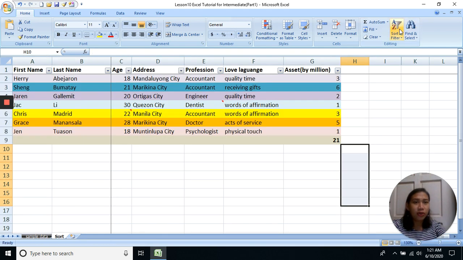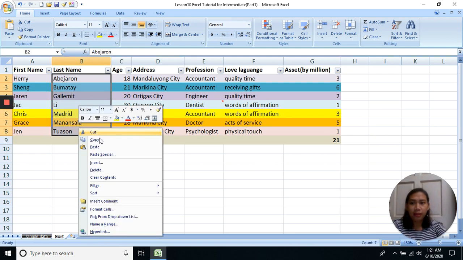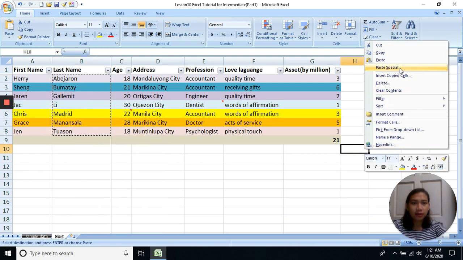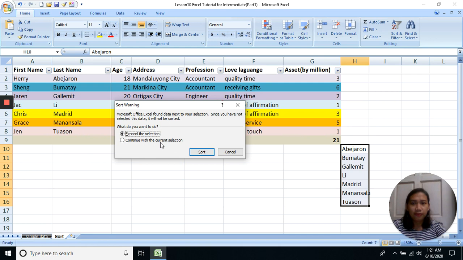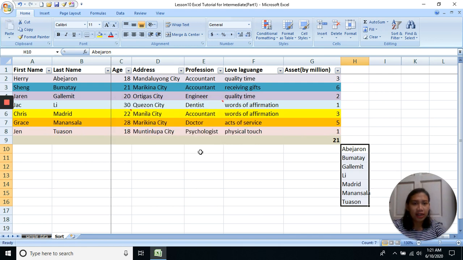Now let's go to the sort and filter function. Let's try sorting. Let's copy this one. Let's sort this one A to Z. Continue with the current selection.